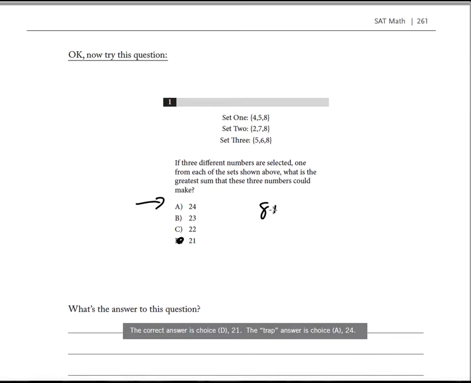Choice A would have been if you did 8 plus 8 plus 8. Technically speaking, is this problem identical to the one on page 260? No, but it's awfully similar, right? It's almost like a twin to the problem, right? So what happened between pages 260 and 261 is that you learned a particular type of trap, which is how the SAT will bury key terminology, and if you don't spot those terms, you unfortunately miss the question. You remember that from page 260. You instated that technique of paying attention to key terms on page 261, and you got the right answer.